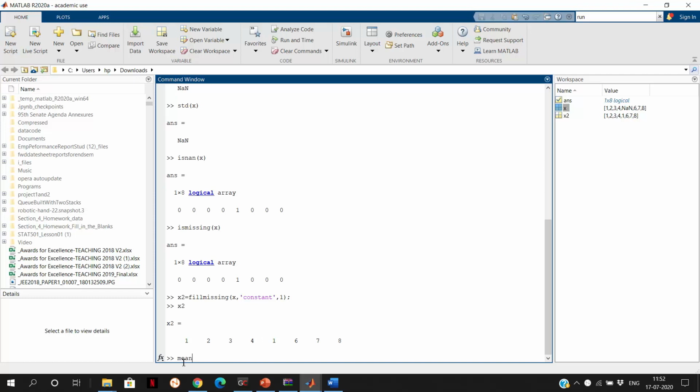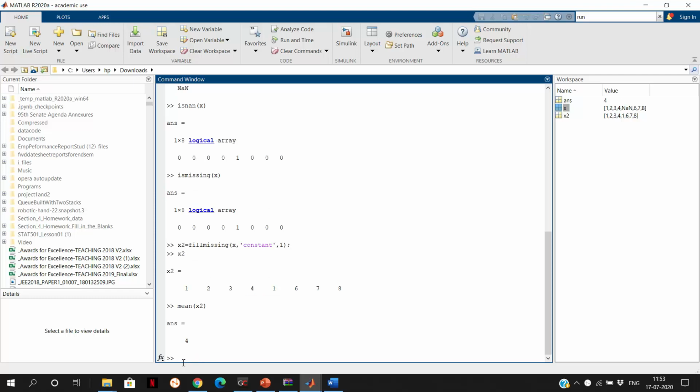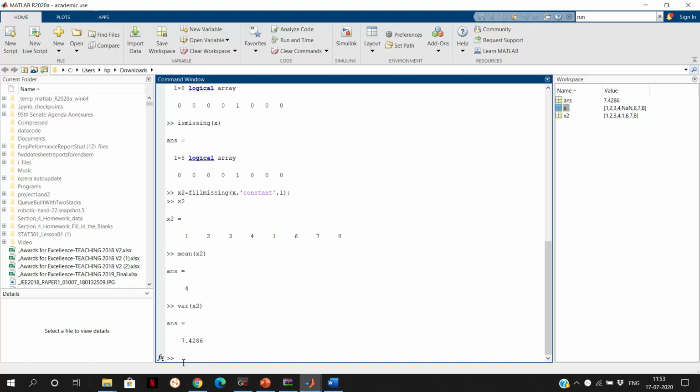Now if you want to calculate the mean, you can get the mean now. Okay, so this is the mean. You can get the variance also. And you can also remove the missing value. How to remove the missing value in the data set?